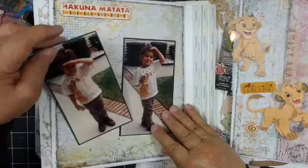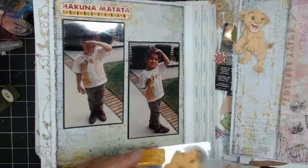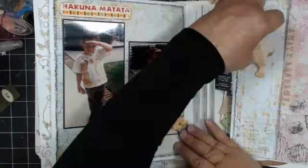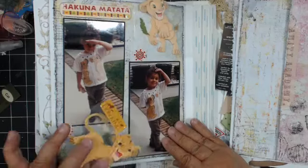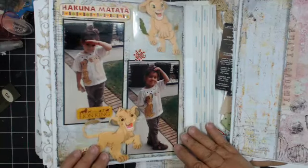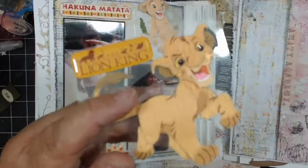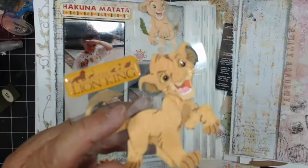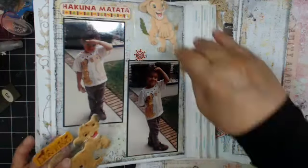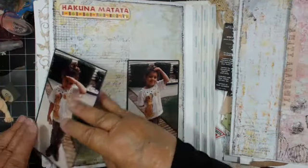And so I want to stick this lion here and this lion up here. So I think I'm going to stick this one down and this one up. They're so cute. These are old Jolees. Can you see how nice they are? They actually have fur on them. All right, so let's put these down. Do I have tape on here? No.